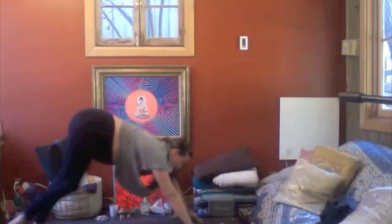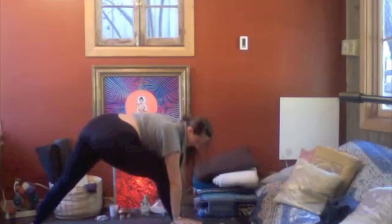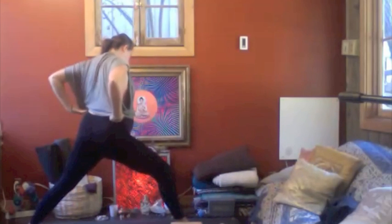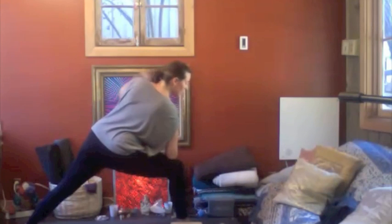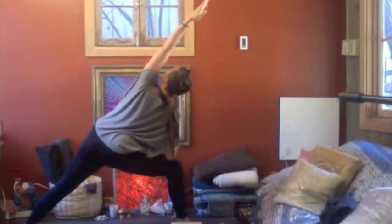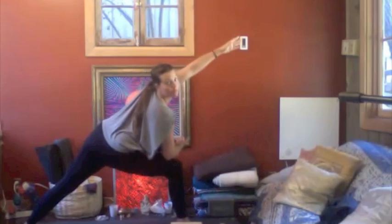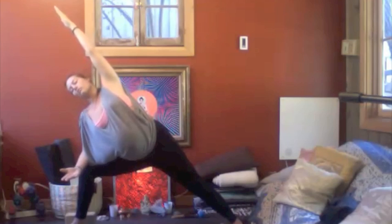As you're ready, step your right foot forward between your hands. Back heel turns flat and extend your left arm up. You can use a block to help you bring your forearm to your thigh. This is the modified version of Utthita Parshvakonasana, side angle pose. You're drawing your right hip back and squeezing the outer hip into the midline. Push down into your heels and try drawing the energy of your heels towards one another.